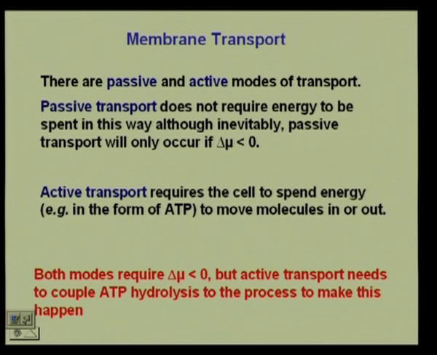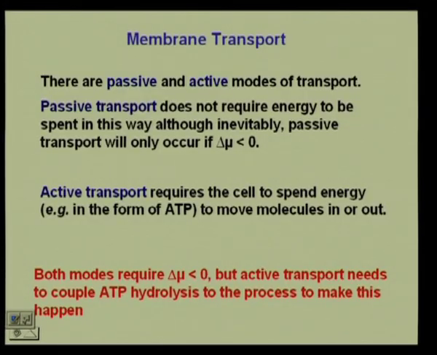In ATP hydrolysis, a high energy bond breaks and energy is produced, and it is beautiful in the way that there are two reactions that are always coupled together, where one reaction needs the energy and ATP supplies that energy. It is not that ATP will just break up to provide the energy if it is not required. So, essentially for both cases, this delta mu, that is the free energy change, has to be less than 0, because it has to be a process where the spontaneous transport of the solute molecules is going to occur.